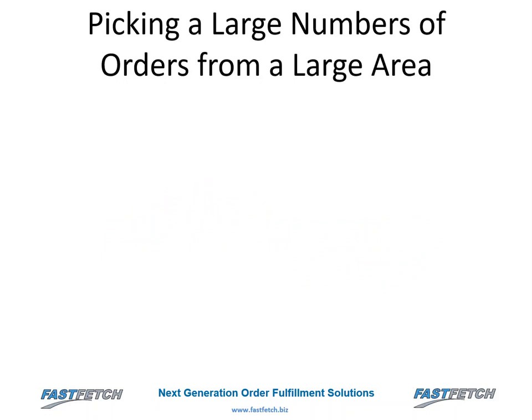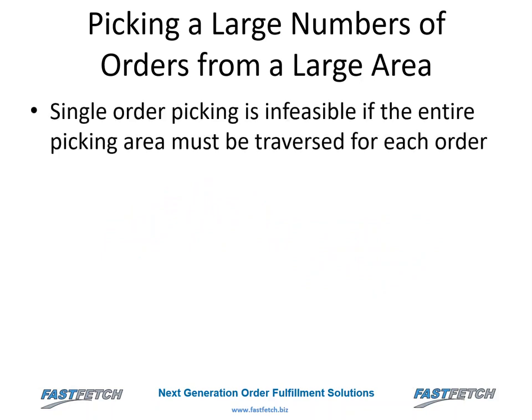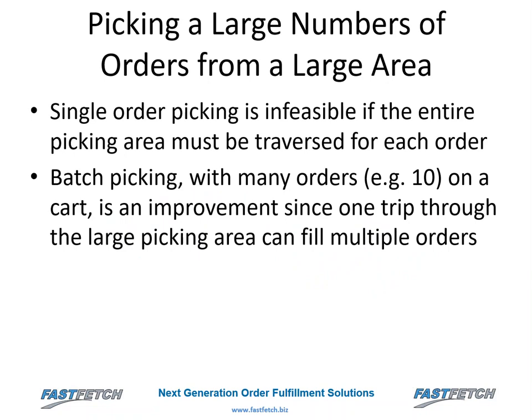Put walls have become popular in the past several years as a means of fulfilling large numbers of orders from a large picking area. Single order picking is infeasible if the entire picking area must be traversed for each order. Batch picking with many orders, for example 10, on a cart is an improvement, since one trip through the large picking area can fill multiple orders.